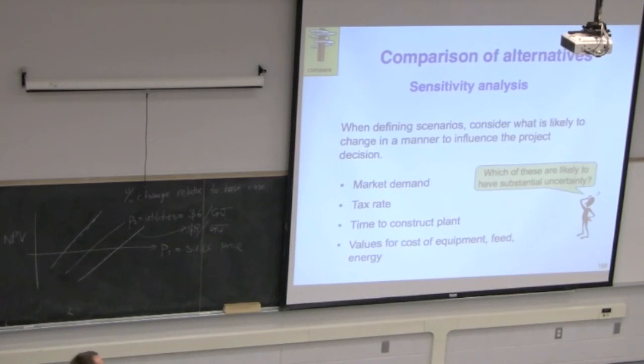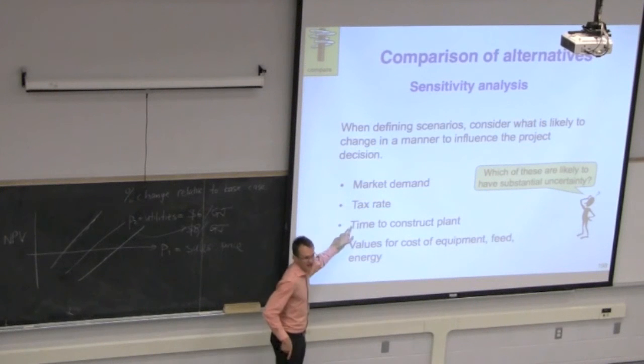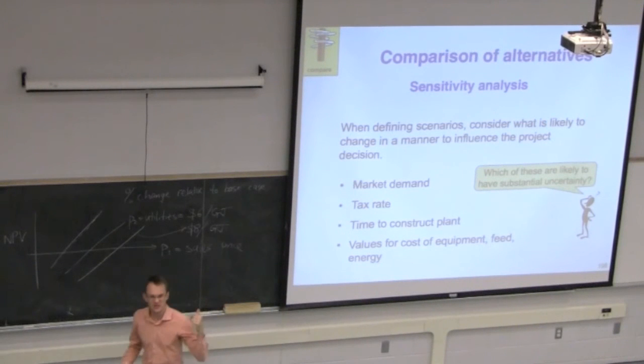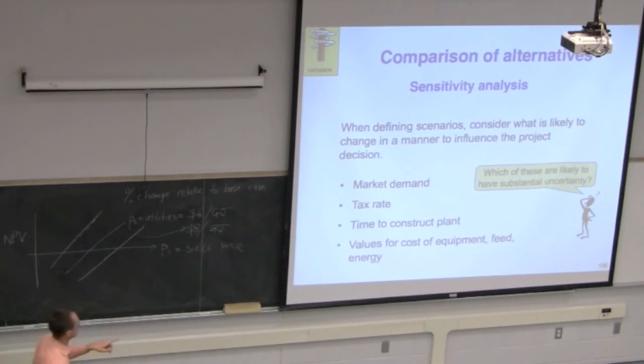Okay, some key advice here. We vary only the parameters that are likely to influence our decision. Here's an interesting one. Let's go back to the Voyager example we started the capital cost section with. Remember we said Suncor had scrapped the Voyager upgrader project. This project had gone on and on. Capital costs had more than doubled. And time was also a factor, time to construct the process. So that's another interesting variable.